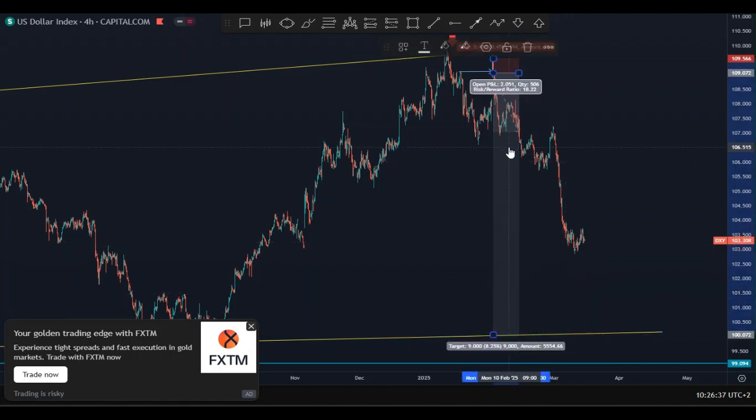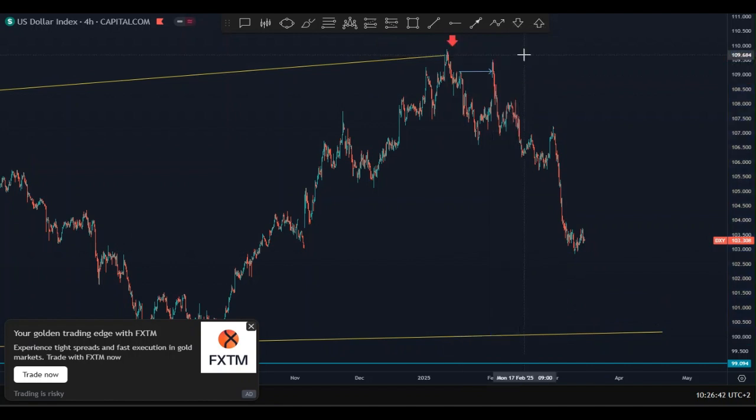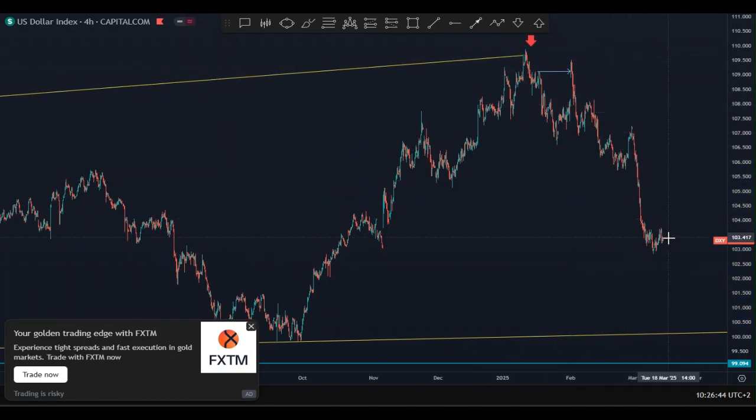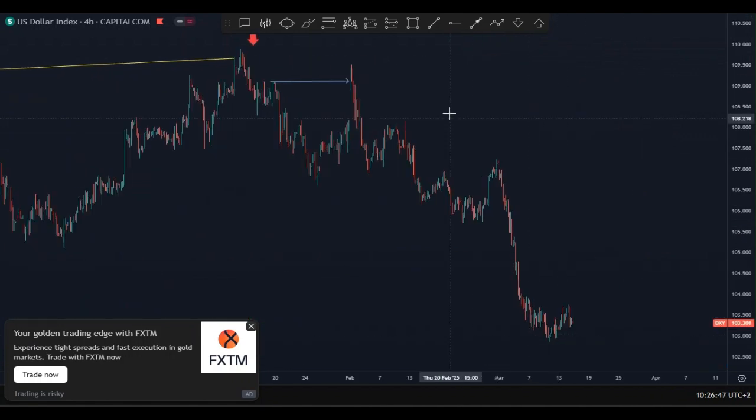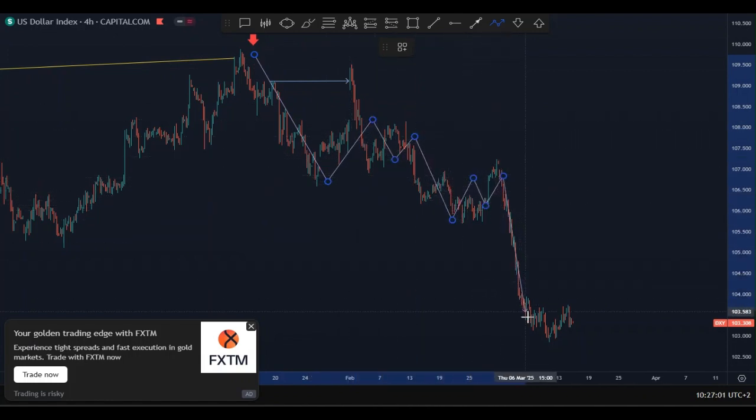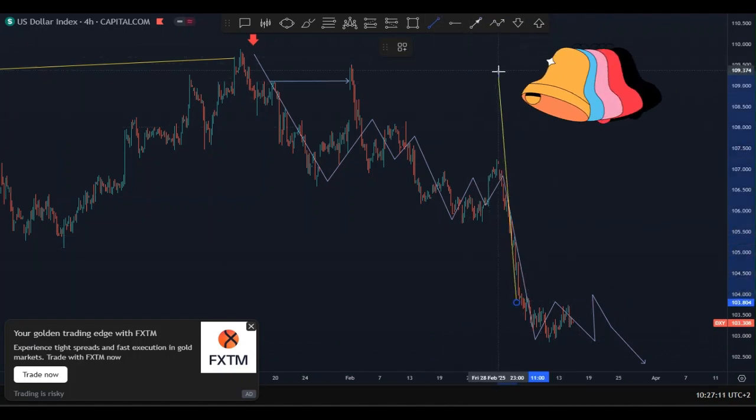So yeah, basically I was just showing you guys how I take my entries and all of that. So let's get back to analyzing this and see what we can expect for the week. What I'm already seeing is that we had an impulse, we had a correction right here, impulse, correction here, then we had an impulse. Now we're forming a correction to continue going to the downside, right? As you guys can see there, something like that.